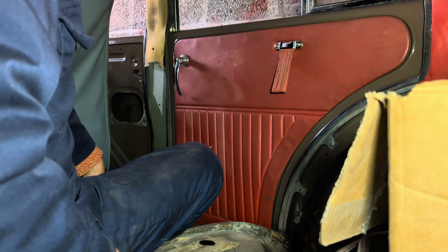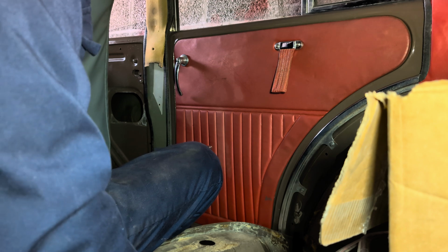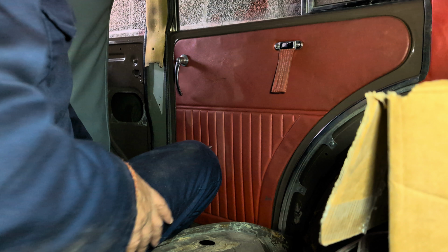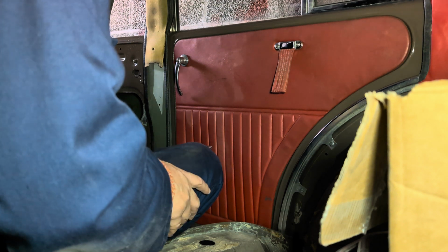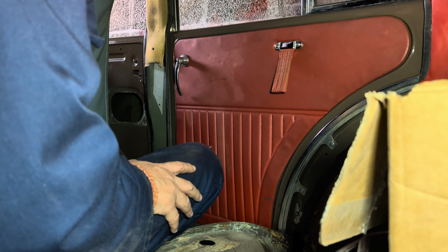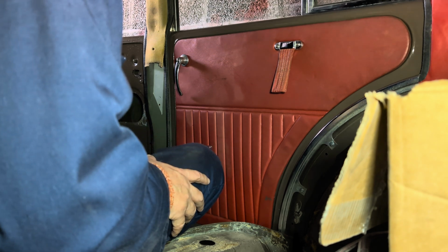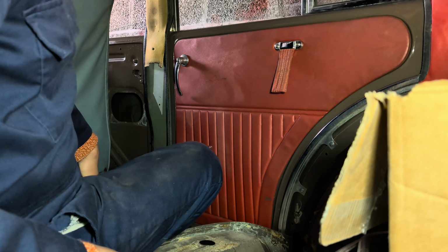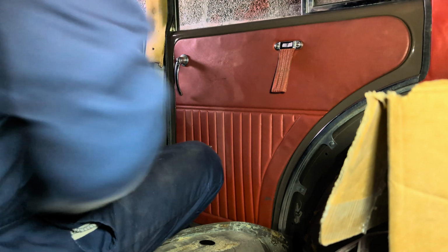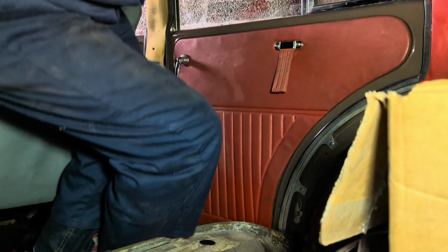And one door card. How long did that take? Probably less than 10 minutes. So what I'm going to do now, I'm going to pause the video. I'm going to work my way around the rest of the car, and then I'll show you the finished product, because you obviously don't want to see me for an hour just putting door cards in. So I'll cut back to you very shortly, if I can get out.